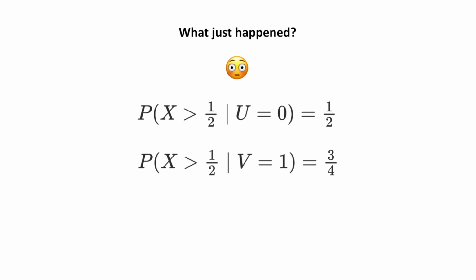The only difference between the two approaches was in how we described the diagonal event. In one case, using the fact that the difference between the x and y coordinates is 0, and in the other, using the fact that the ratio of the coordinates is 1. Both the event that u is equal to 0 and the event that v is equal to 1 are equal to the diagonal event, so it really seems like we should get the same answer either way. Could it be that we made a mistake in our calculation somewhere?